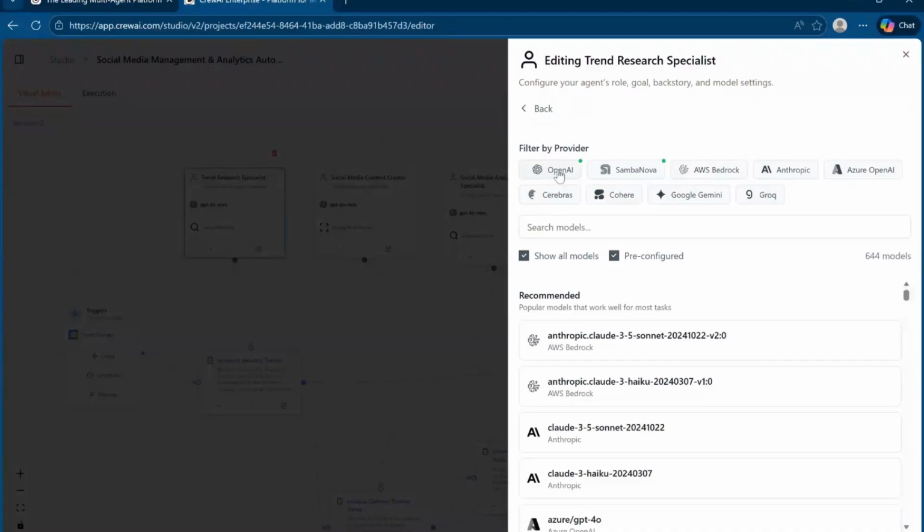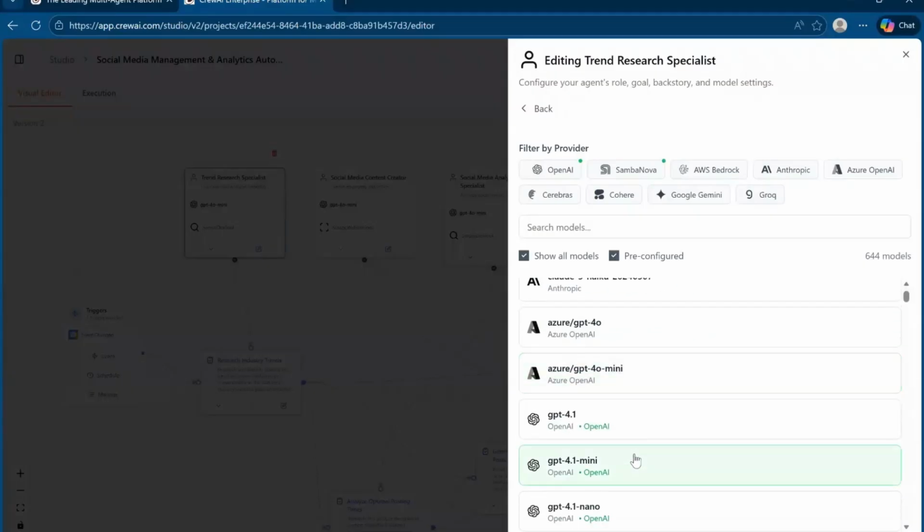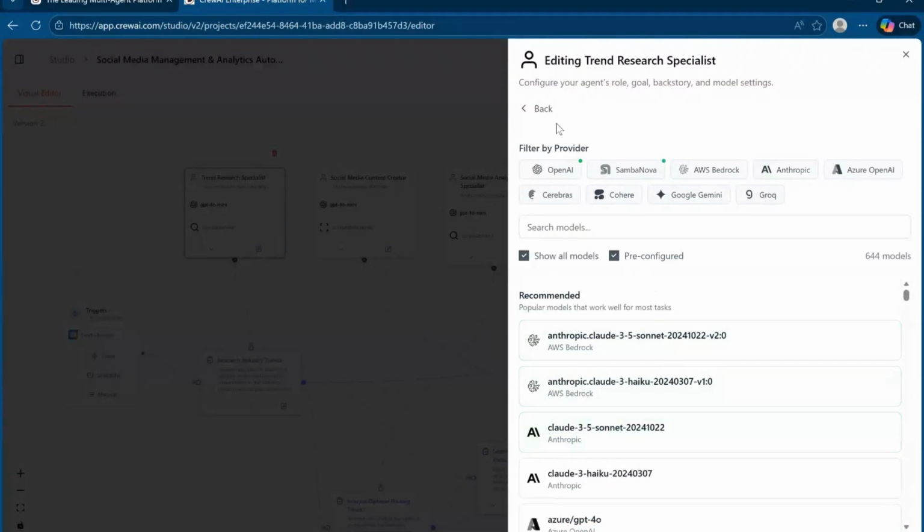We have OpenAI, Cohere, Google Gemini, AWS Bedrock, Anthropic, Azure OpenAI, and so on. So you can select the provider or select the model. In fact, you can search for the model as well. It says popular models that work well with most tasks are these, so they have recommended that you can choose one of these models. Let's keep it as it is and go back.